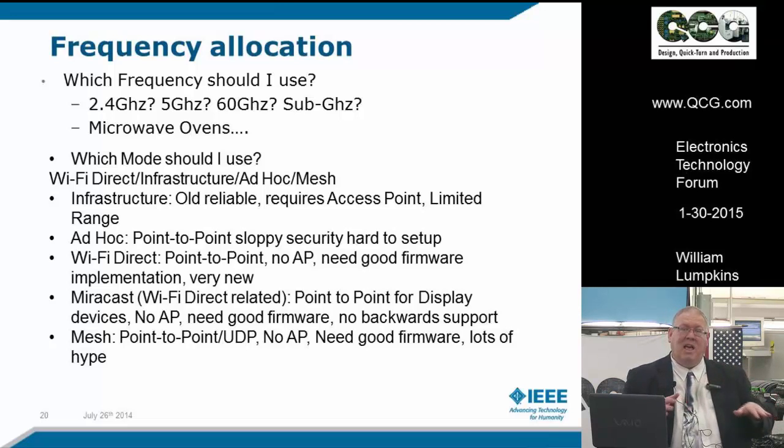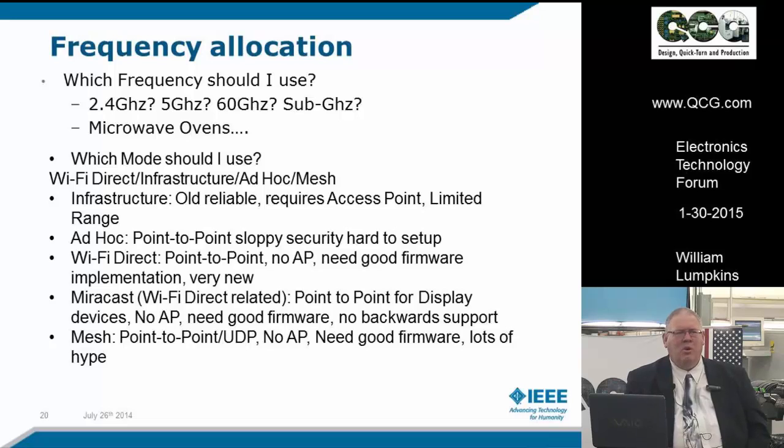And then sub-gigahertz. We meet a lot of people using 900 megahertz, 800 megahertz, and those bands, you actually get the law of physics. Lower the frequency, farther the distance. Higher the frequency, shorter distance. So we find a lot of people using non-standard or proprietary technologies. Use 2.4 and 5 gig, there's lots of stuff out there. It's off the shelf, you can buy the chips, it's easy to design. If you use sub-gigahertz, you have to put a little more effort into it. The software is more complicated, you have to write your own software, it's not all standardized. But you can go further range, you have fewer issues, and there are a lot of great things.